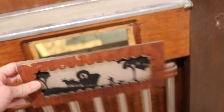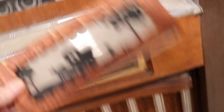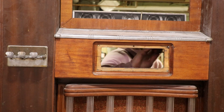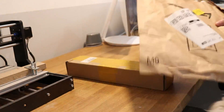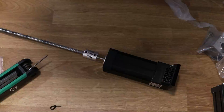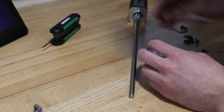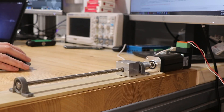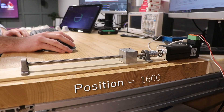I thought it could be cool to have like a drawer that comes out, actuated by a motor. I went back on Amazon and bought a linear actuator kit, which came with a lead screw and some guides. The motor I'm using is an integrated brushless servo and drive from Nanotech, which is coupled to the lead screw. I just needed to connect to the motor and program in my two drawer positions.